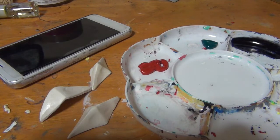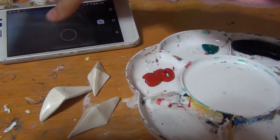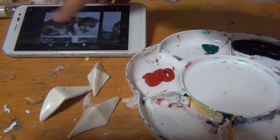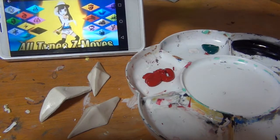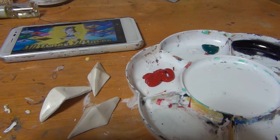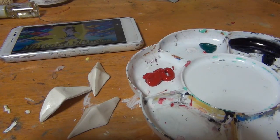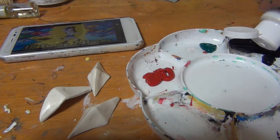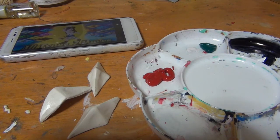for dark, it seems to be like a really dark gray. I need to find that picture. You are seeing a lot of my personal stuff. Yeah, it appears to be a really dark gray to me, so I'm just gonna have a little bit of black. Just a little bit, don't go crazy with this. Okay. And a tiny bit of white, which is even harder because this paint is really runny. And why did I choose to do this color on that part of the palette?